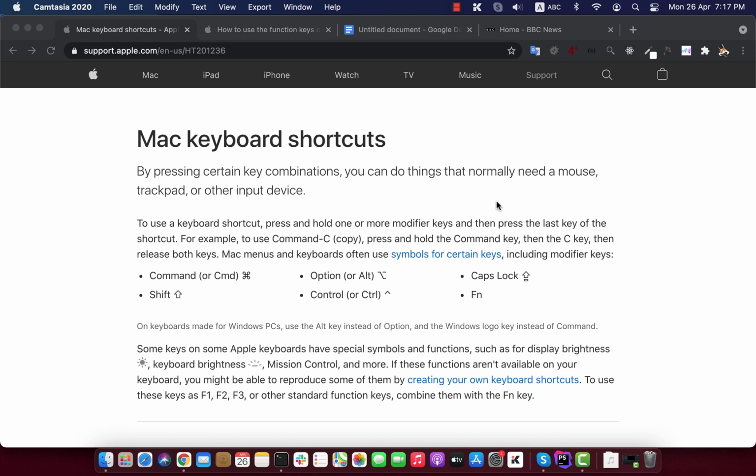In this video, I will show 5 time-saving macOS shortcuts. Shortcuts save a very good amount of time in the long run, especially when you are using a device most of the time of your day. In this page you will get all the shortcuts for macOS, but I will discuss only 5 which I found most useful. So let's get started.